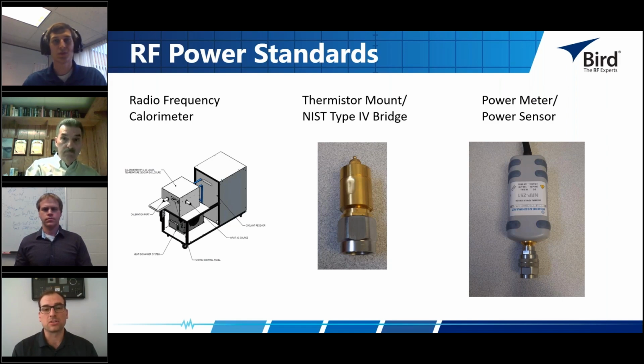And the more accurately you can measure the temperature change, the more accurately you can measure the power being dissipated. Fortunately, it can be mostly independent of the frequency of the RF power that you're trying to measure because of the principle of conservation of energy. But yeah, that's basically how calorimeters work.